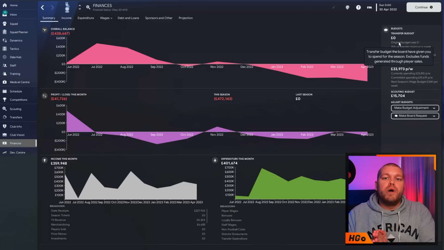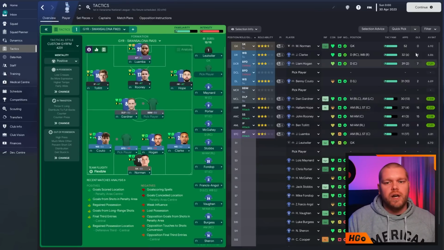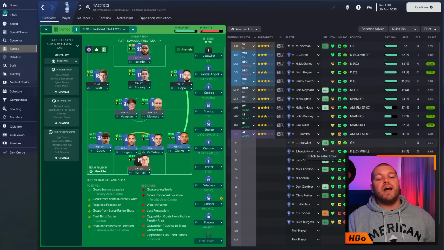Well, first and foremost, you need to see how good your team is, and the best way to do that is by going into the tactics and finding the holes within your own team. So the first thing I would do in this instance is I would go in at the end of the season, I would quick pick without restriction my best 11 and initially take a look at the star ratings.